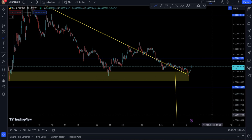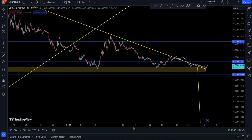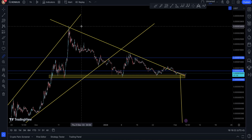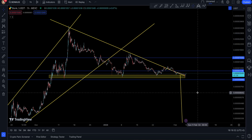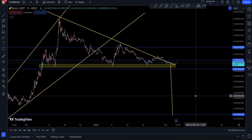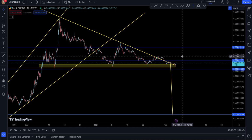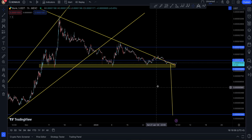Take this out, and then that's when we may see a very big drop in the market. Now, of course, if you told me that Bonk can actually pump up, well, maybe, because if you look from the time of the all-time high, 3450, all the way down here, this is already 69% blood. Okay, so we're talking about 69% blood. Now, I'm not saying it cannot go any further down or not, but maybe after that nearly 70% move to the downside, we may get some small positive pumps here and there. Even if it doesn't really go back up to the all-time high, we might just see some small sideways pumps, like coming up to 1200 and then going down to 900, making it up to 1500. Something like this can actually be expected.